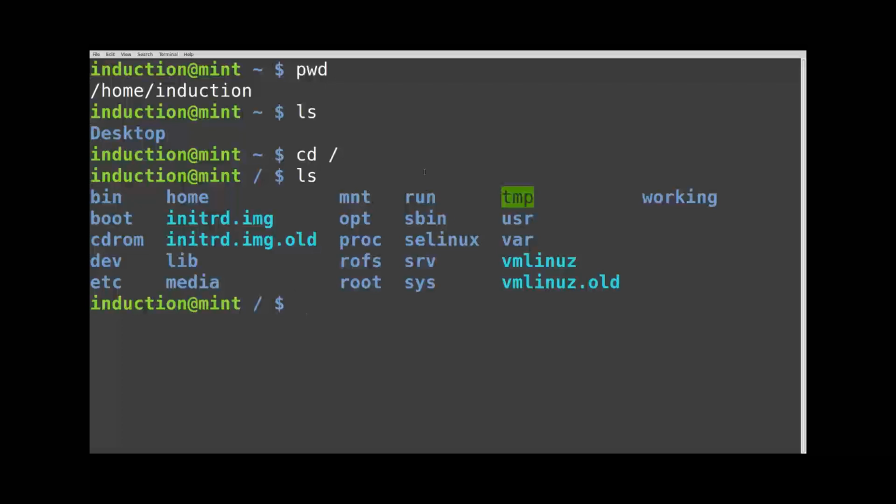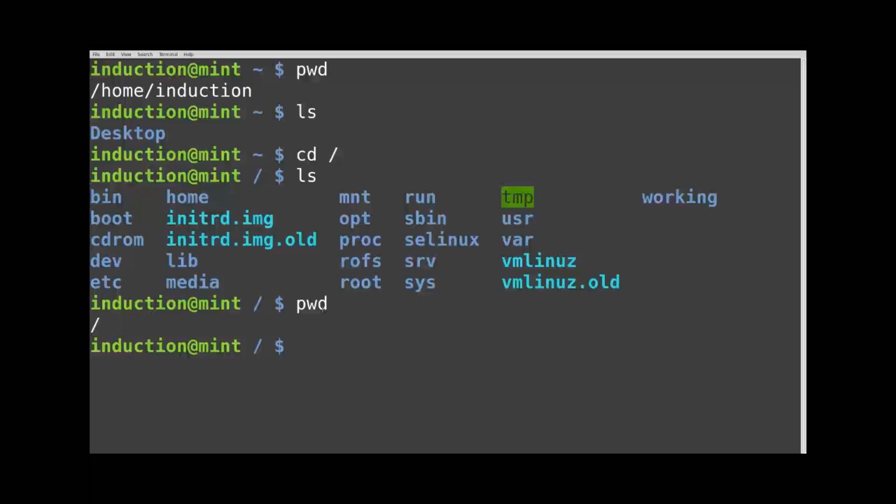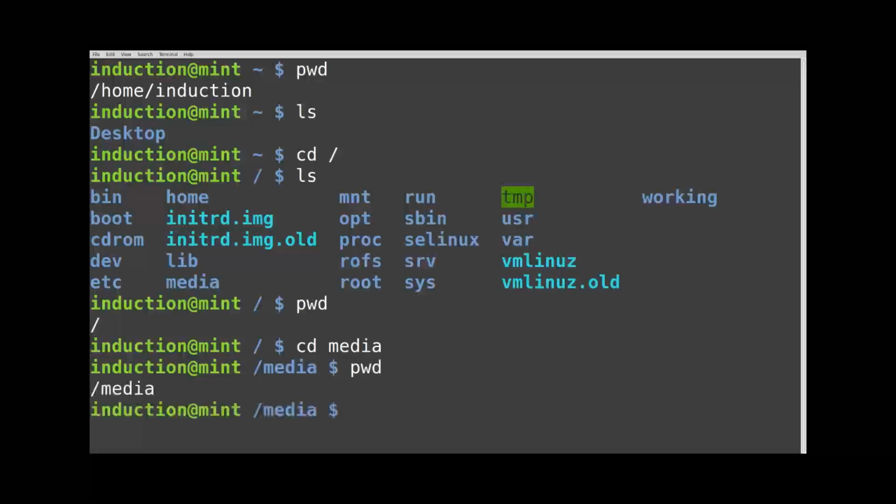Okay, so the next thing we're going to look at, which is also very important, is the difference between relative and absolute paths. A relative path is one relative to your current directory. For example, I'm currently in the root directory. We know that by running the pwd command. The pwd command will always give you the absolute path starting from root. A relative path is one relative to our current location. For example, the media folder. As we can see when we run the ls command, it is inside the root directory. So if I do cd space media, notice how the first character is not a slash, indicating that it is a relative path. If I press enter and then pwd again, we can see that I have changed location to root media.